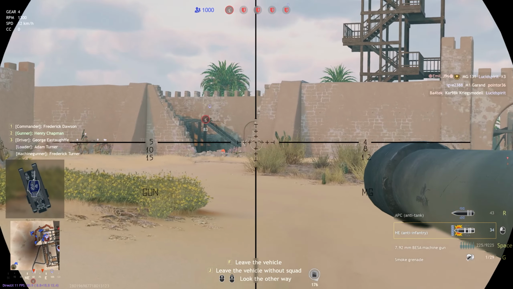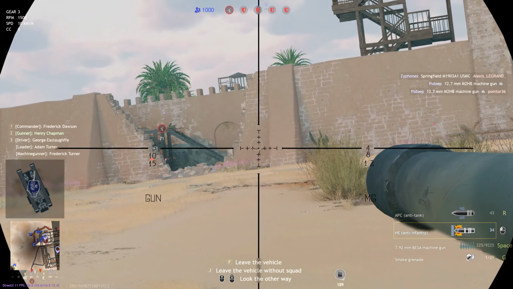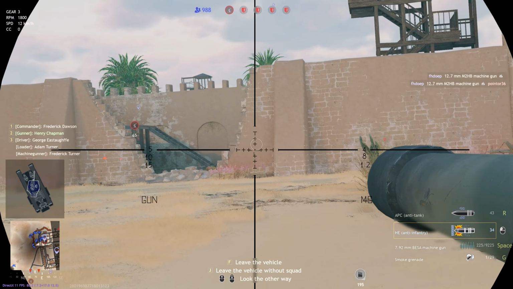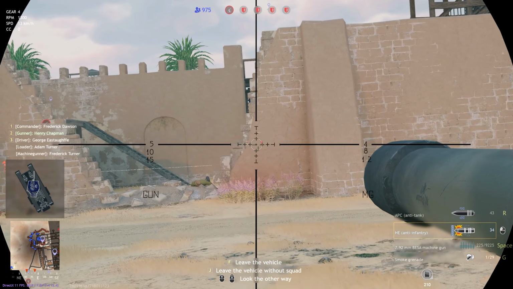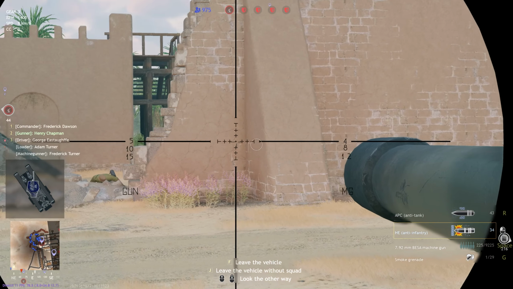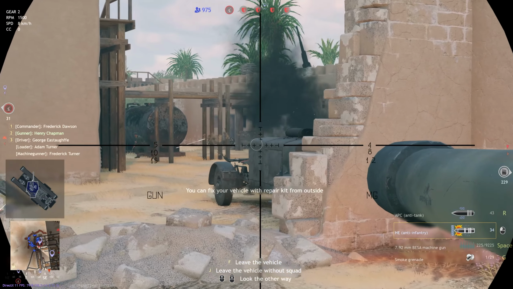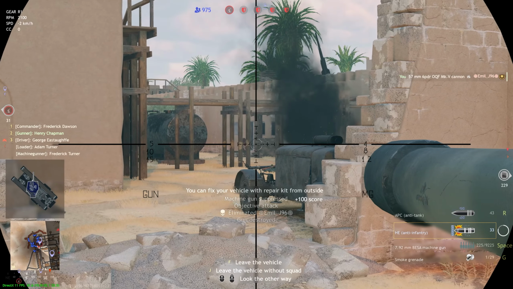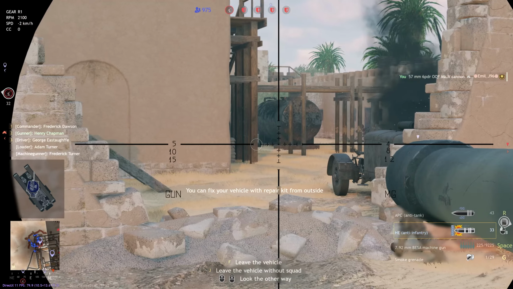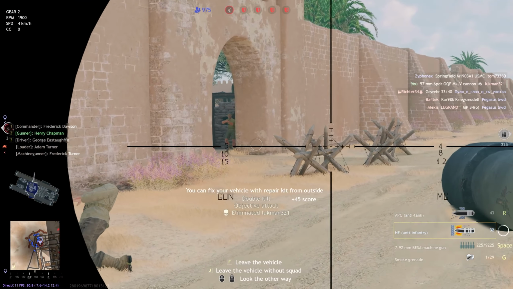There's an HMG somewhere. We're gonna try and take it out, because that's what you should be using your tank for. Supporting each other. Infantry supports a tank. Tank supports infantry. Where are you? Hi. Machine gun suppressed. There's a lot more guys here somewhere. Check the corner. Oh, hi.